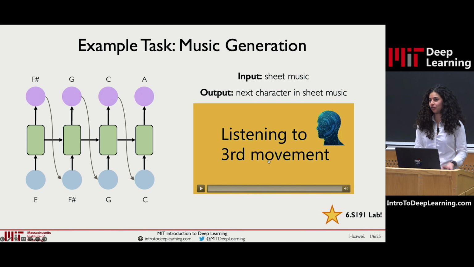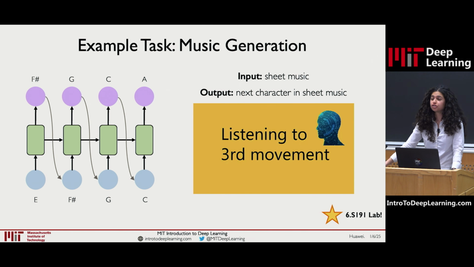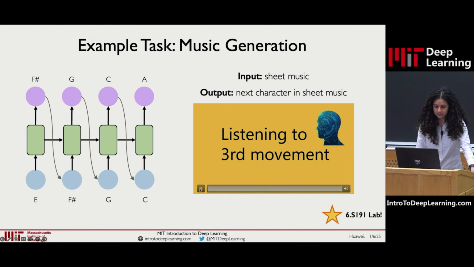And in fact, you're not the only ones who have had a go at this. This is an example from a few years ago of a startup that was trying to seek to do music generation. And they trained a neural network model on classical music and tasked it to finish a work by the composer Franz Schubert, the famous Unfinished Symphony, where they gave 2 movements of the symphony and tasked the model to generate the music corresponding to the third movement. So let's see if we can play this.